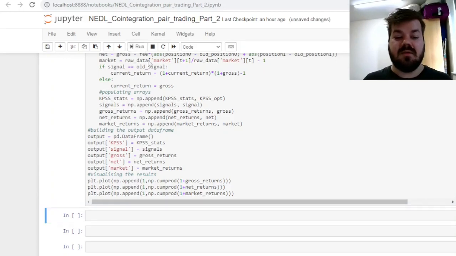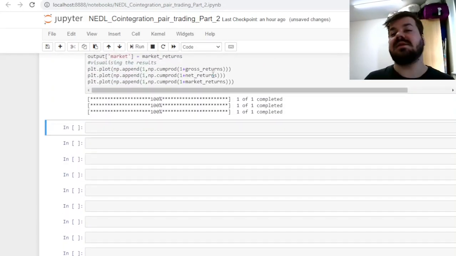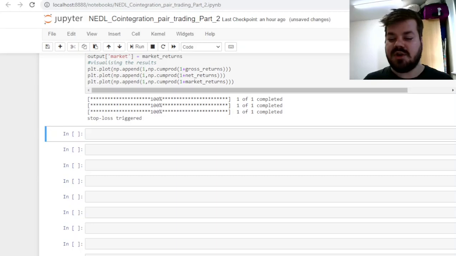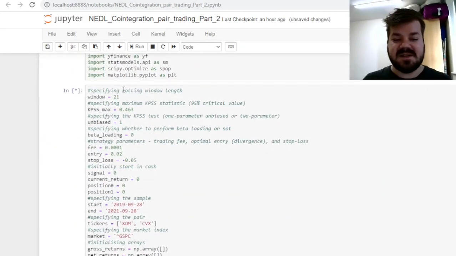And finally, we can run the code, wait for a bit, and see how our pair trading strategy performed on the ExxonMobil and Chevron pair. Make sure that you have specified the parameters correctly as you want. So for example, here we have got an unbiased KPSS specification with no beta rotation, and we can see how it impacts performance. Then we can edit those parameters and see whether some of those tweaks to the code, some of these advancements we have implemented, are actually beneficial in terms of performance.